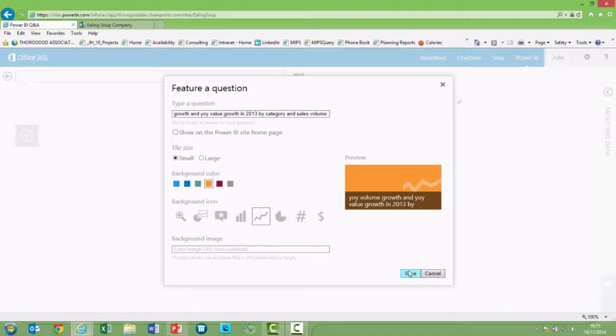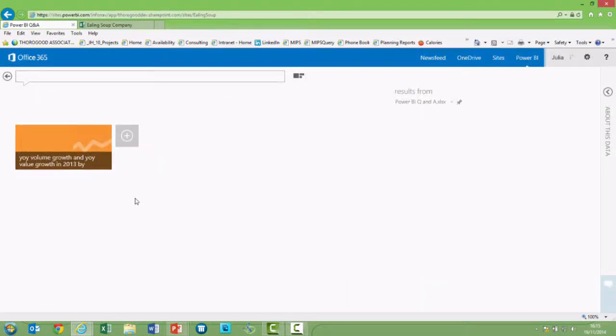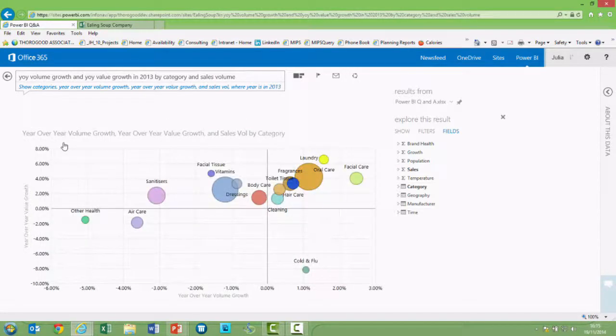If I then save that, it will appear here, and if I want it to, it can also appear under my featured area along with my featured reports. So that's a really useful way. Once I've found something interesting, I can just save it as a query. The next day when I come in, if I just want to run that, I can get back to the same answers.